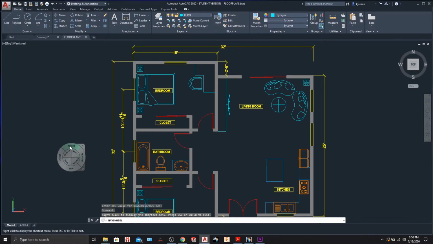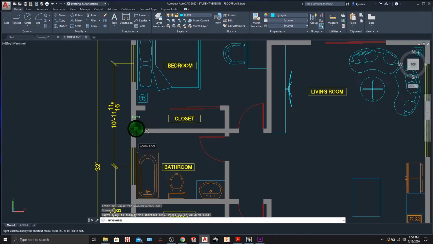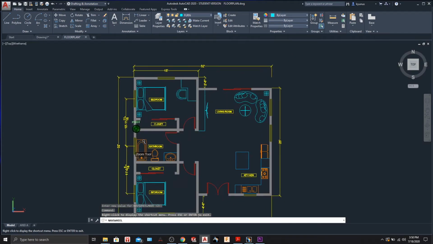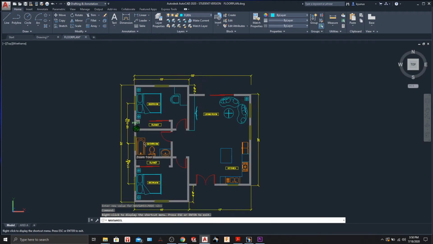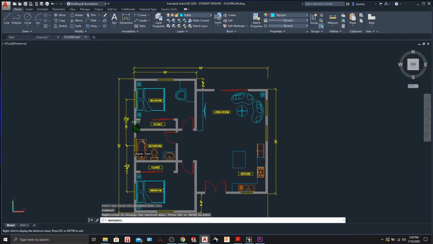So let's say if you want to zoom in, just left click it and then drag your mouse. You have to press and hold the left click button of your mouse, so you can zoom in and out of your drawing like this.